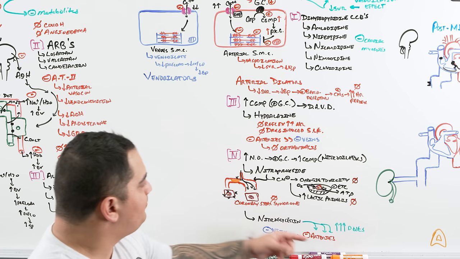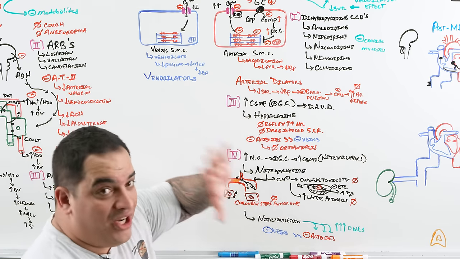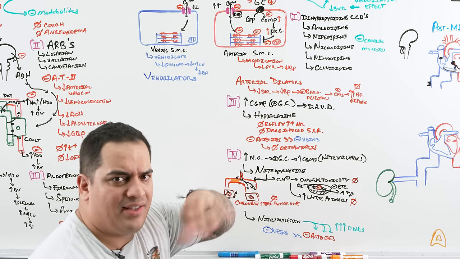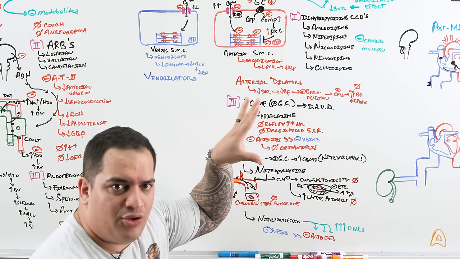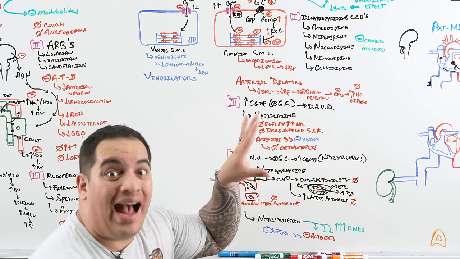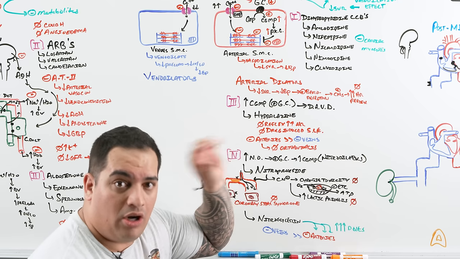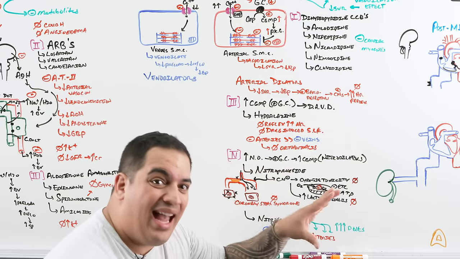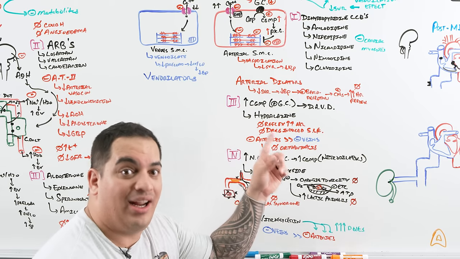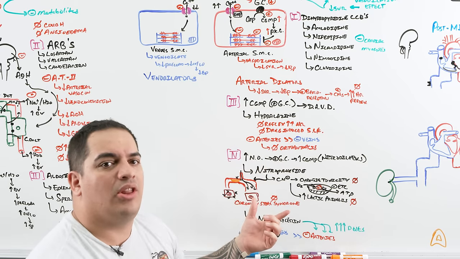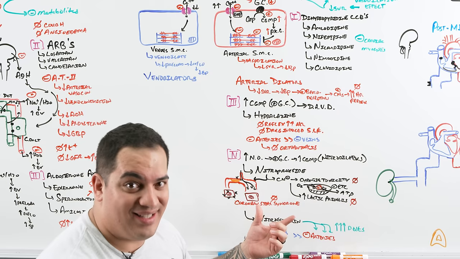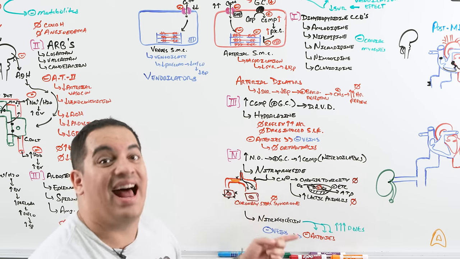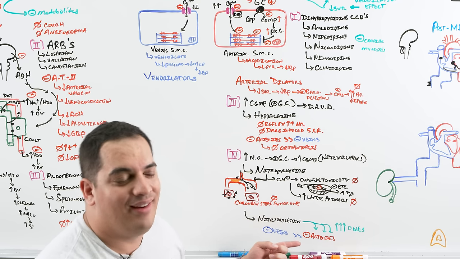Okay? So far with arterial vasodilators, we have covered the non-dihydropyridines, which are very mild: verapamil, diltiazem. They're mainly inhibiting heart rate and cardiac contractility. We talked about dihydropyridines, very powerful vasodilators: amlodipine, nifedipine, nicardipine, nimodipine, clevidipine. Then we talked about the ones that directly act on the vessel to increase cyclic GMP, hydralazine, minoxidil. And then we talked about the ones that increase nitric oxide, which activate guanylyl cyclase and increase cyclic GMP. All of these things help to relax the vessel. That would be nitroprusside, and at high doses, you can dilate the arteries with nitroglycerin.